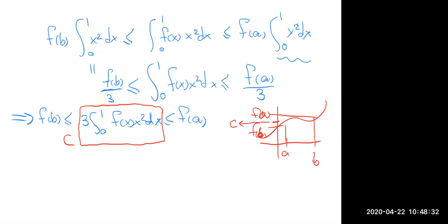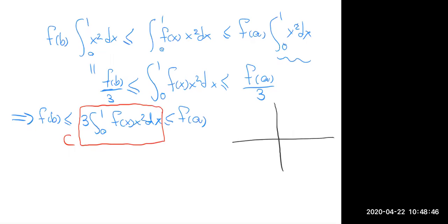Maybe I confused where a is like max or min, but it doesn't matter. So it shouldn't look like this. At this point, at least, I'm assuming a is max, f of a is max. Maybe I wrote it the other way, but f of a is max, f of b is min. The function should be something like that. And there is a value, so this is f of a, this is f of b. And there is a value c between them.